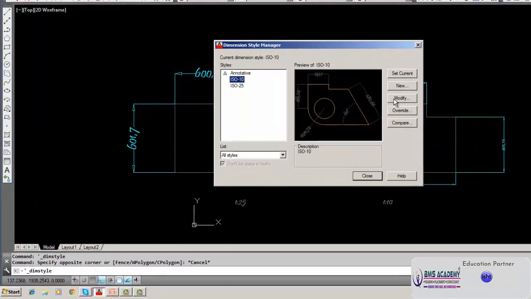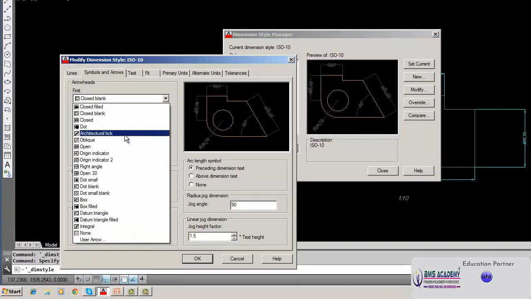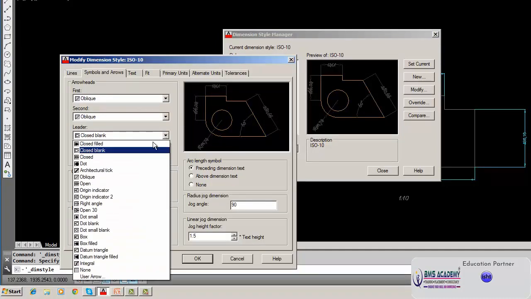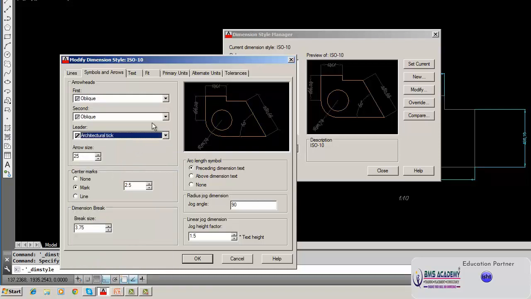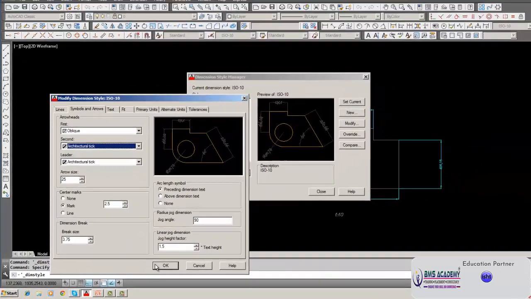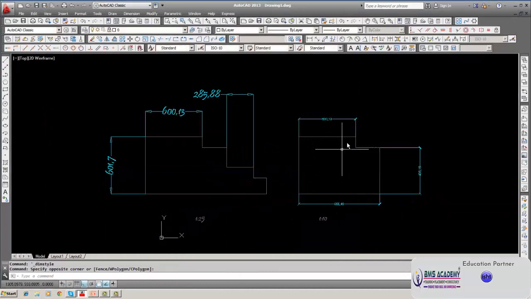So we better learn about that. See here. This is architectural tick. There are oblique and this is thick and this is one oblique. We'll select this. We'll select the same. So here also we'll see. For uniformity, we'll select the same. Then you click it here, automatically it gets changed. See, gets changed.